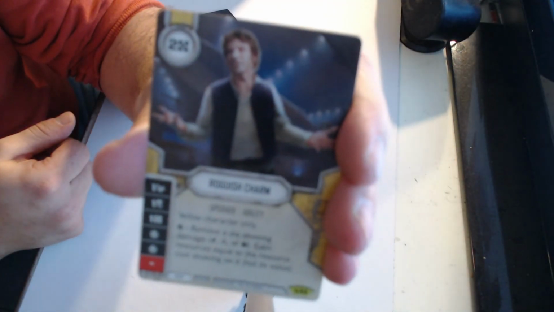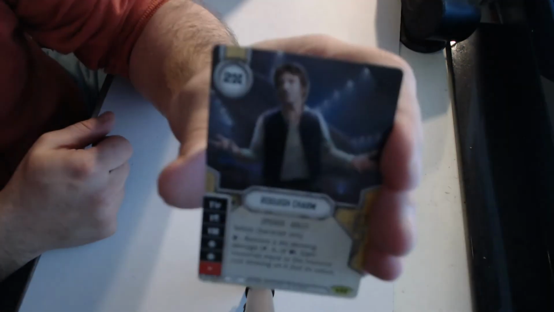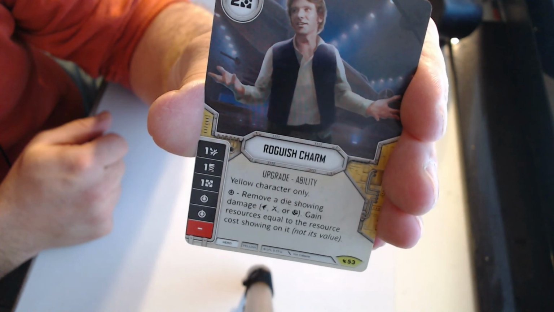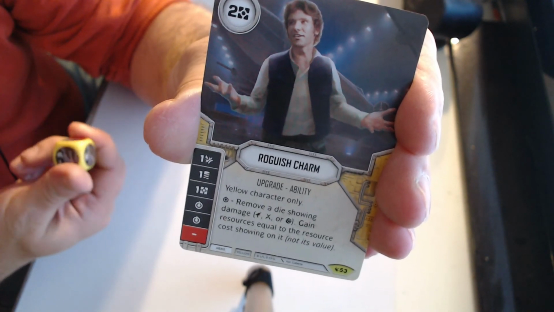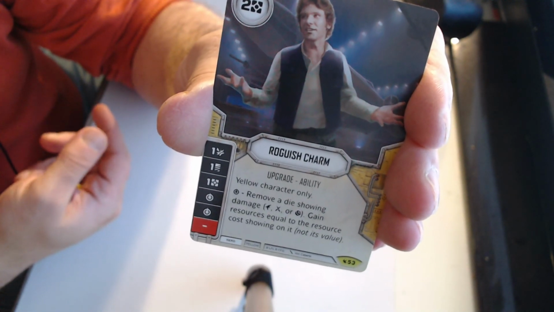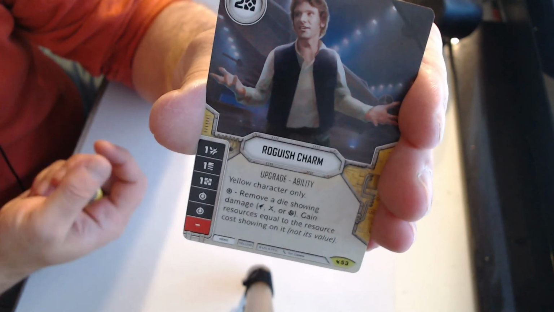Alright, let's shred the next one. We have another Roguish Charm. I'm not a big fan of the card. Let's see. Yellow only: remove a die showing damage, gain resources equal to the resource cost on the die, not its value. That part's kind of dumb. So if it's a 4 damage for 2 resources, you gain 2 resources. I mean, it's still damage removal, which is not bad, but it would be better if it was gain resources equal to the value on it. But it is a double special card, so it has 2 specials, and then you can essentially just remove a big die with it. So it's not terrible. I don't know if I would ever run it though.